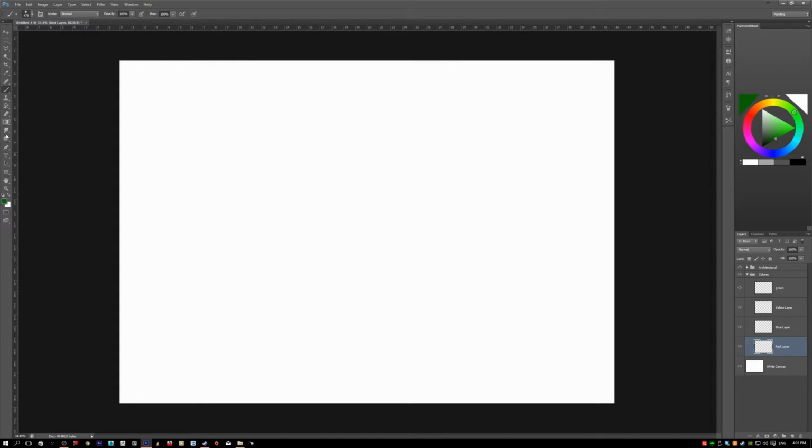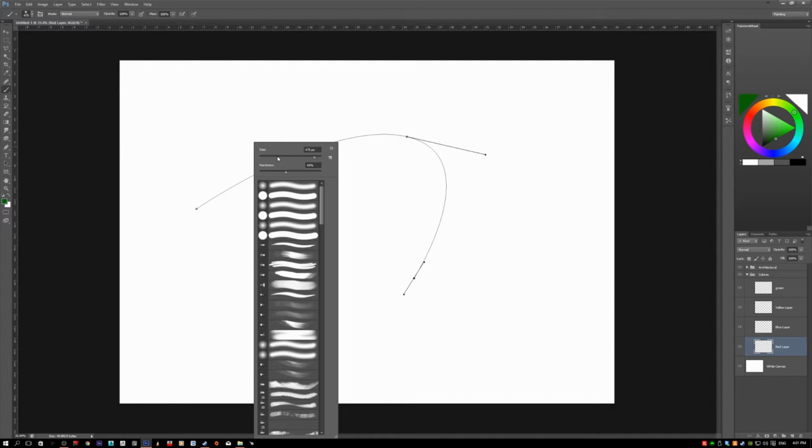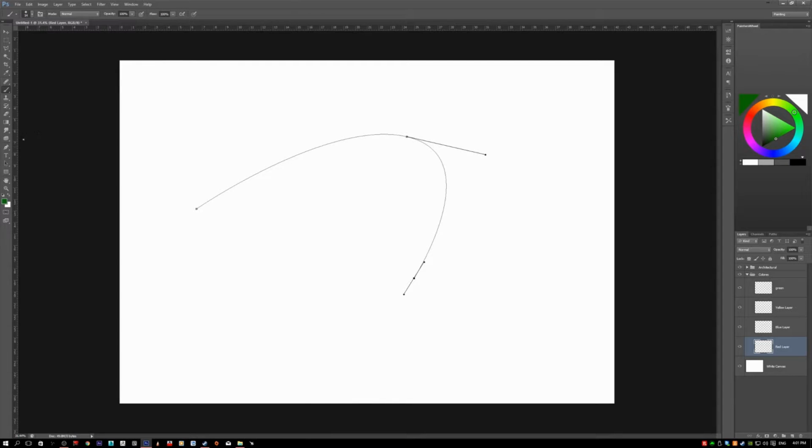Now, this is actually the basic tool that we're going to use. We also have the pen tool, which is very similar to Illustrator, but at the same time it's not. Basically, this creates a path. In Illustrator, it will be a vector-based path, but here you can actually stroke it using a tool that you have. For example, now we have the brush tool. The brush tool is very big. Let's make it smaller.